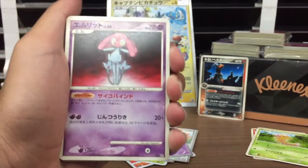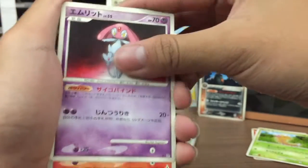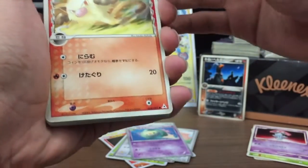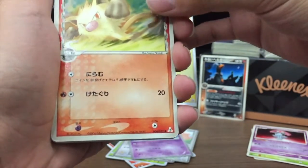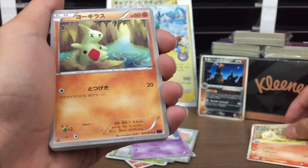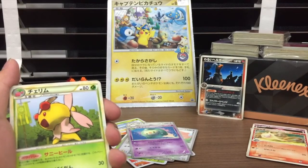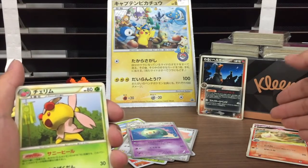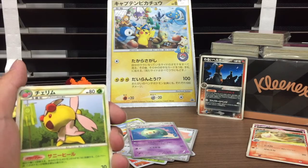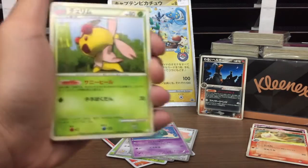Oh, I just looked at what card we got next. Oh my gosh, 2008 Mess Spirit. Let's go. Oh, 2006 Mankey? Yes, this is Mankey. Oh, that's awesome. First edition Larvitar. And I don't understand. Why would this guy give away all of his Pokemon cards? He has so many vintage first editions. Like, someone gave away two of those. Pun has one. It's absurd.